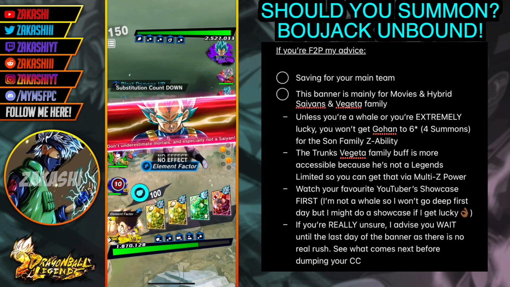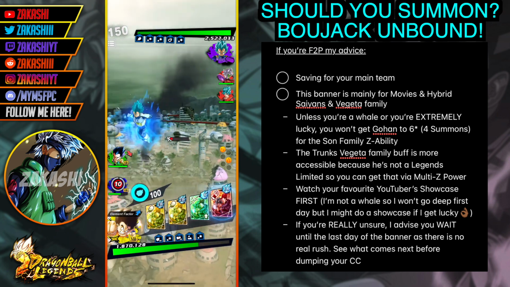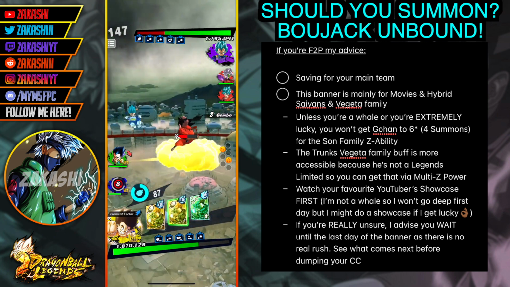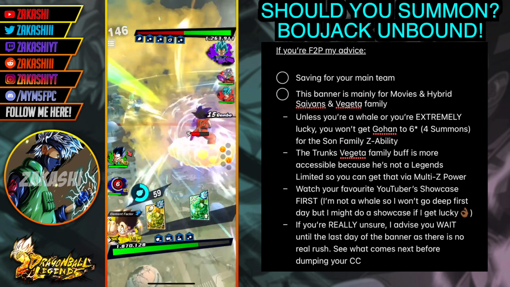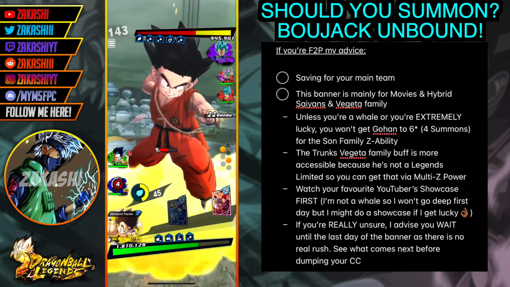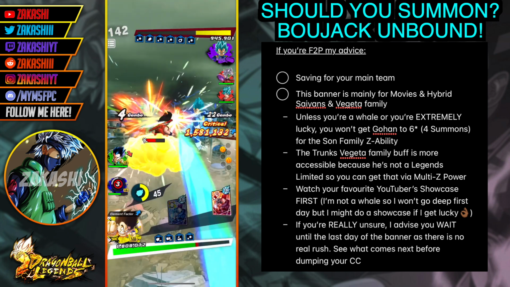If you're trying to run any other tag, maybe powerful opponents, I would suggest as well, because Broly is red, but there is the Cell, then you shouldn't actually go for this banner. On top of that, you should watch your favorite YouTuber showcase, whoever that may be.